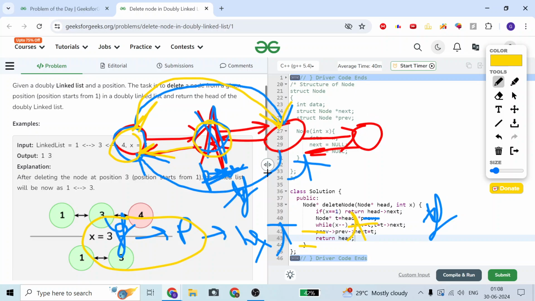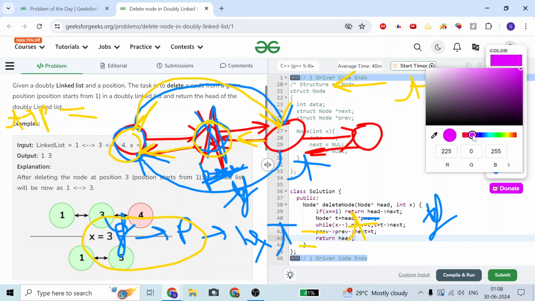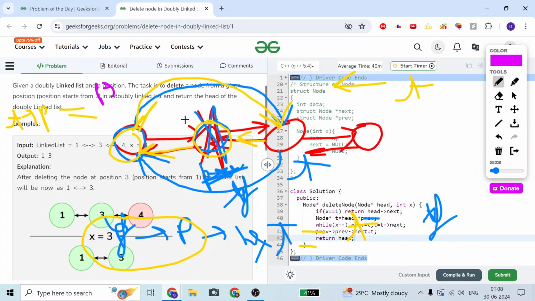For this edge, in my t previous, I will simply put previous of y. This is my t node. In t previous I will put y previous, meaning this particular node. So my t will point to this node.